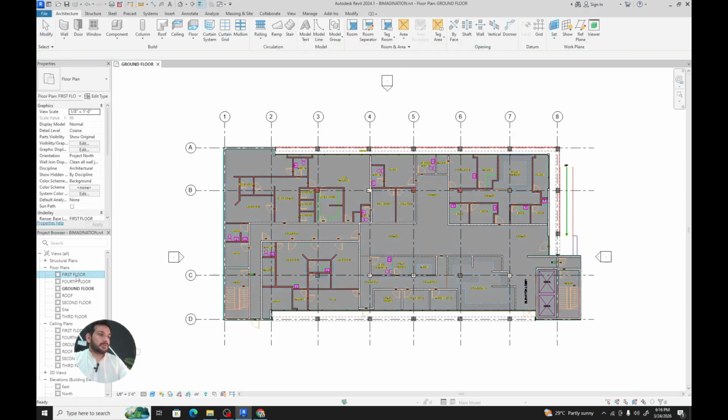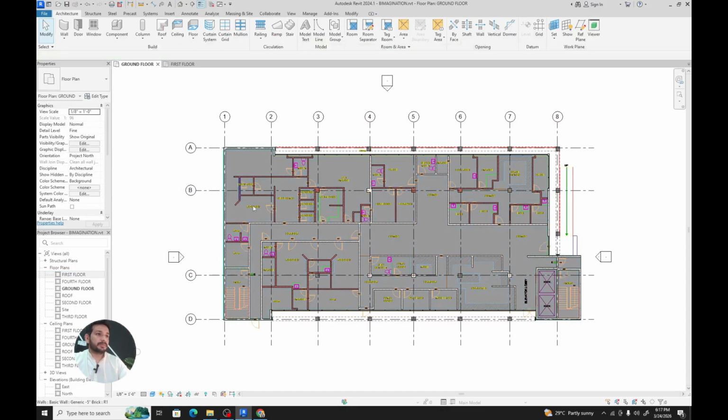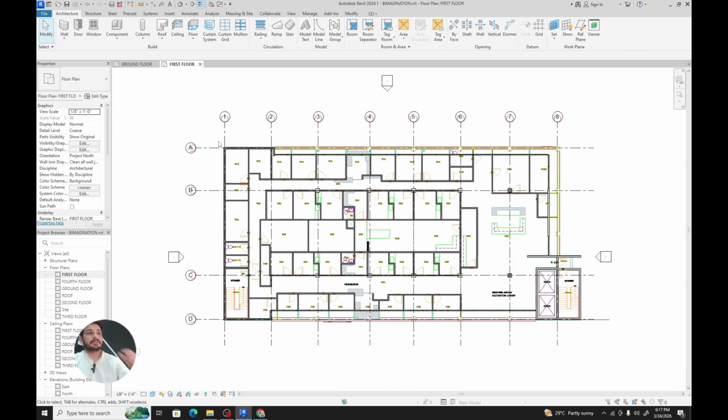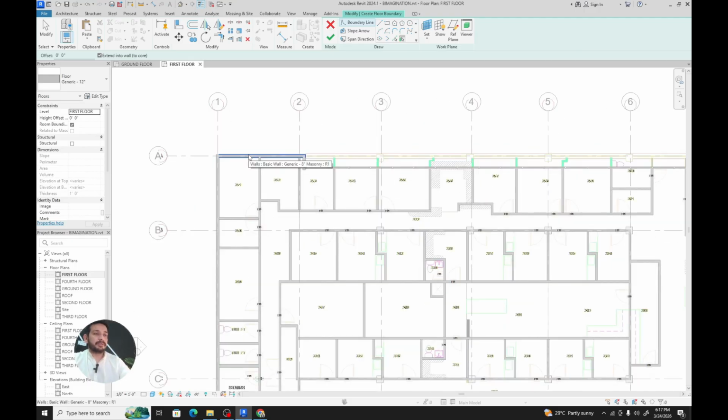Now if I go to my ground floor, you can see that the floor has been drawn. If I go to my first floor and again redraw the floor, let's see if Revit allows me to draw again.